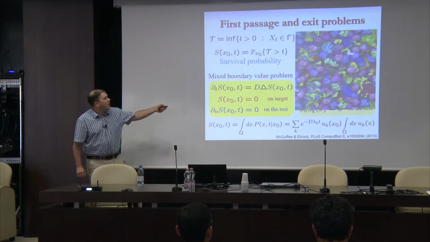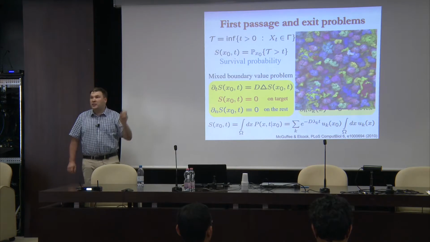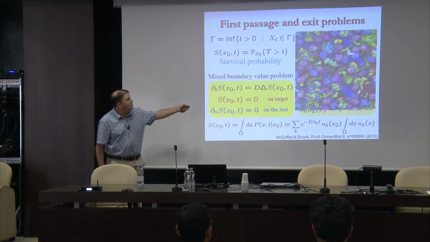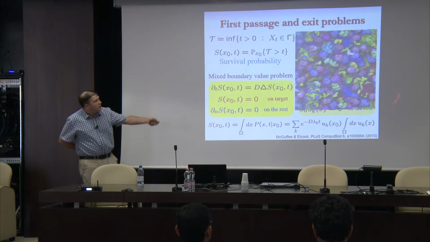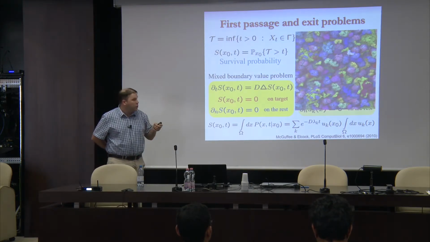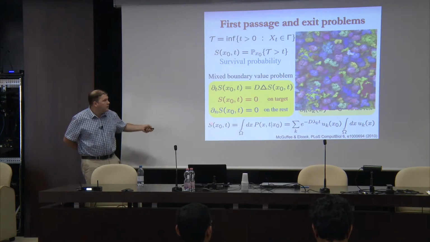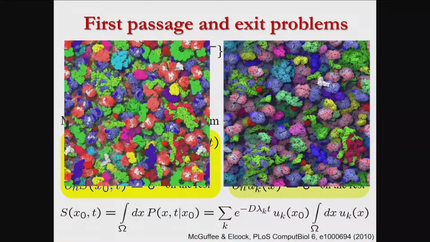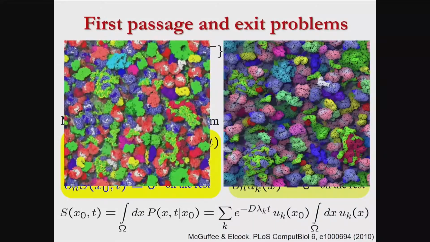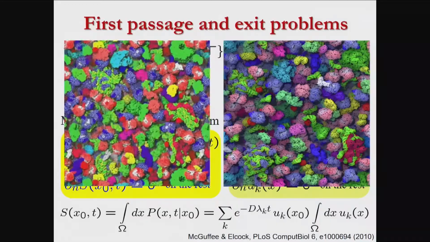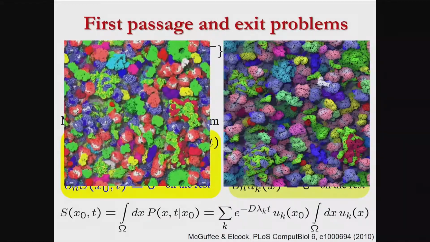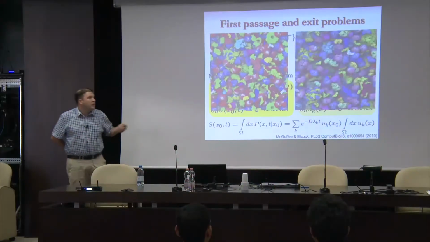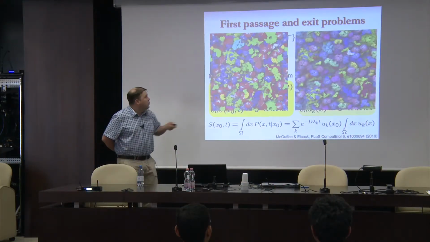Well, of course, in these descriptions, there are many limitations. In particular, this analysis assumes that the diffusing particle is point-like, and the protein is not. And of course, in practice, you have many interactions. But there is also another crucial point: all this analysis assumes that the boundary itself is fixed. What you have in practice is something like that. Again, it comes from the same simulations. All these proteins are moving. So in that case, it would mean that all the obstacles in the schematic picture I presented would move. And of course, in that case, this approach is not, strictly speaking, appropriate to deal with the problem. So this is the motivation of the work.